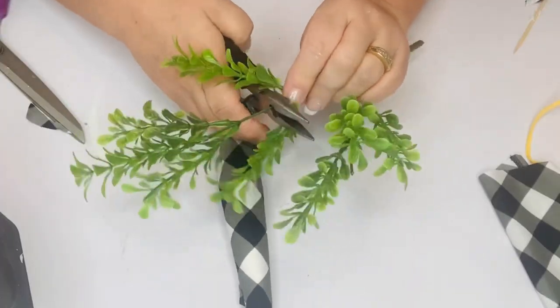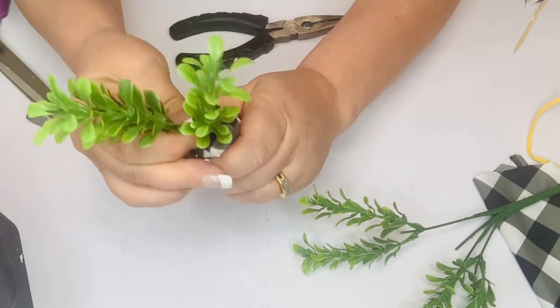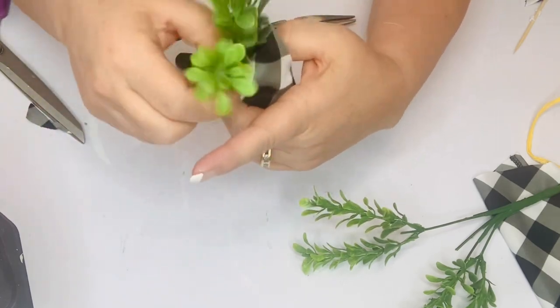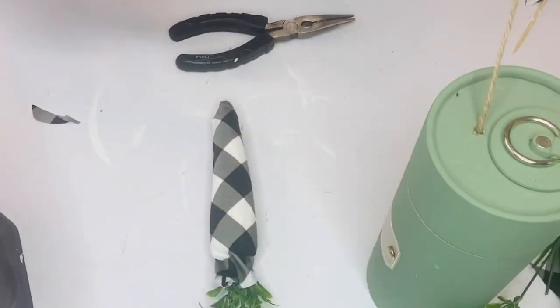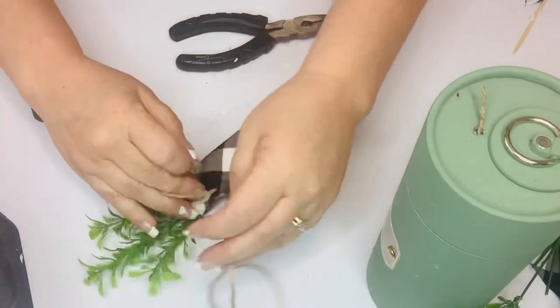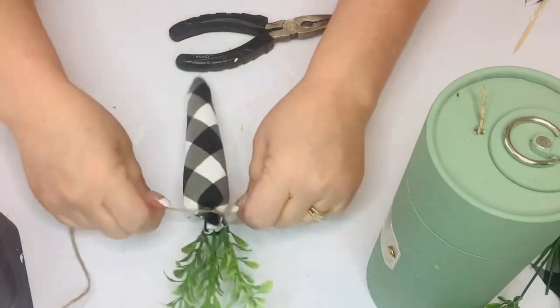So now I'm going to take some scrap boxwood greenery from Walmart and stick those into the top of the carrots, and then I'm going to take some jute twine and wrap that around to attach everything together and give it some more cuteness. And then I had some scrap gingham fabric that I'm going to use on the other carrot.